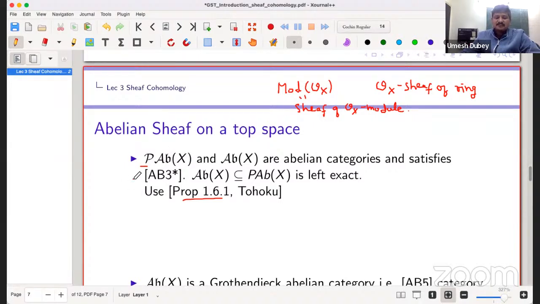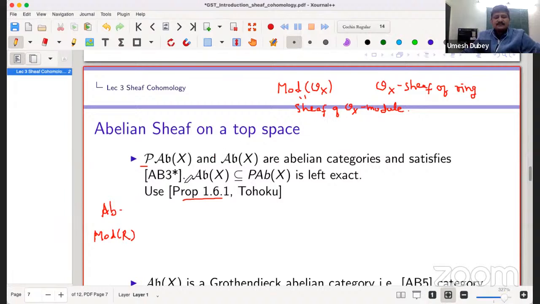For that, in general, what he has said is that, first thing you can notice, this category of abelian groups, or more generally the R-module category, has all the nice properties. These are categories you may have seen that are examples of categories satisfying the various axioms of this Tohoku paper, for example AB1, AB2, which give the abelian category structure.